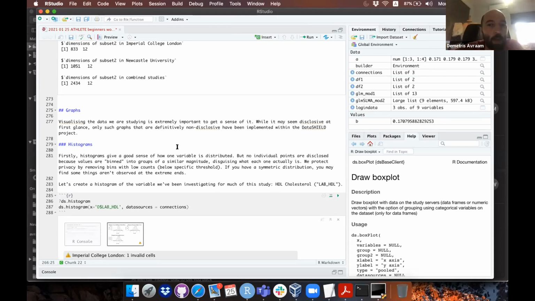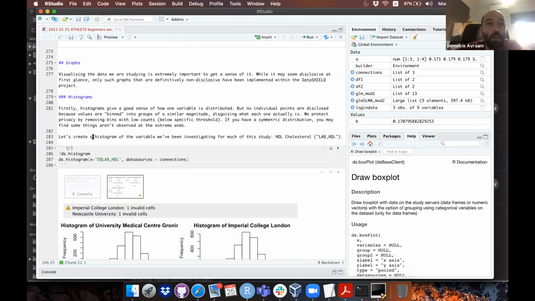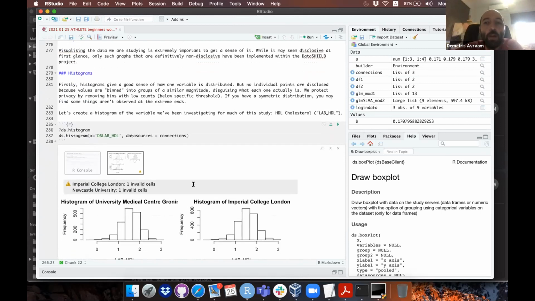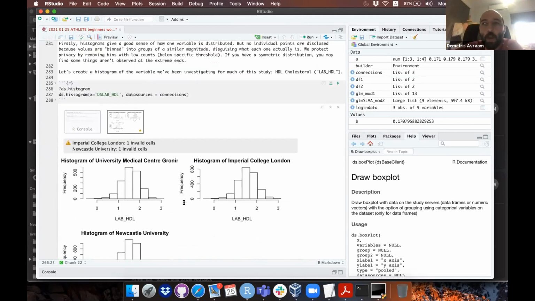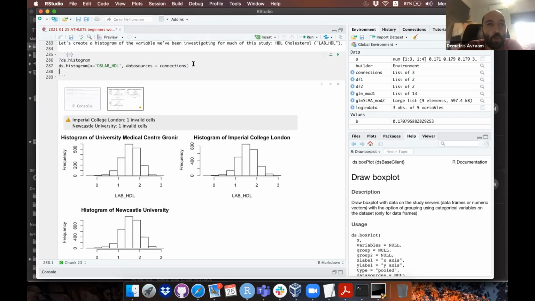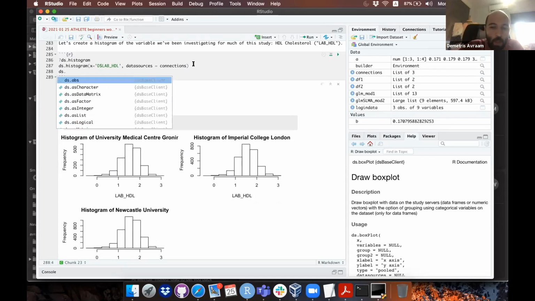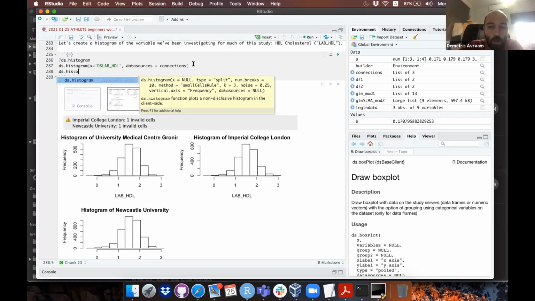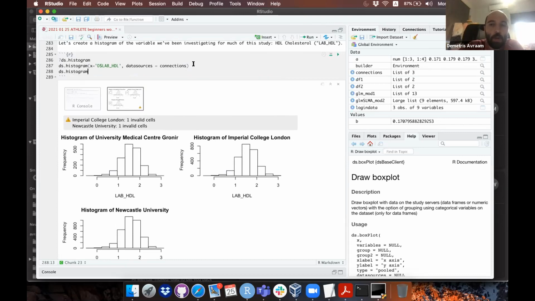Okay, so the first graphical function that we can see here is ds.histogram. So you can create the histogram of any continuous variable, and we can see the distribution. And we can also do ds.histogram for the combined analysis. So we can see the histogram of the same variable, but across all the 3 studies.